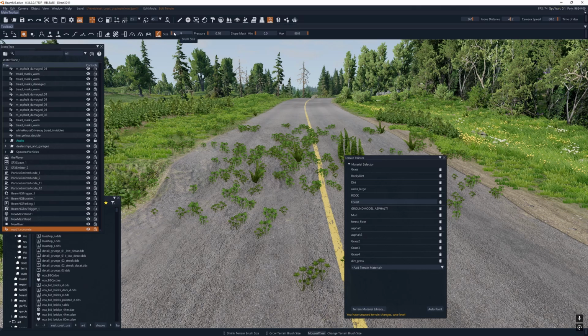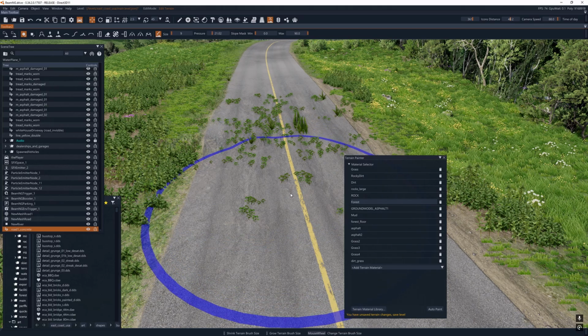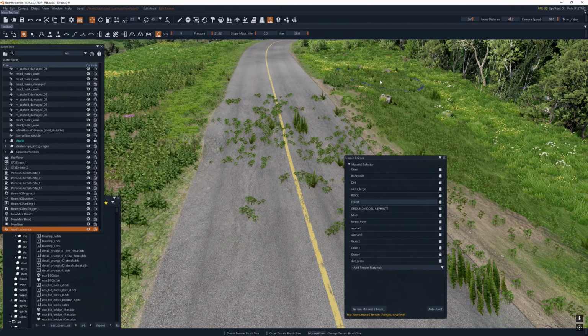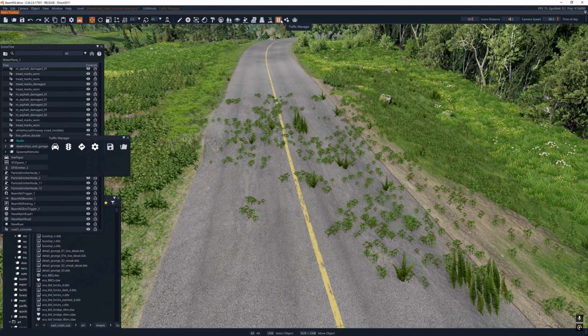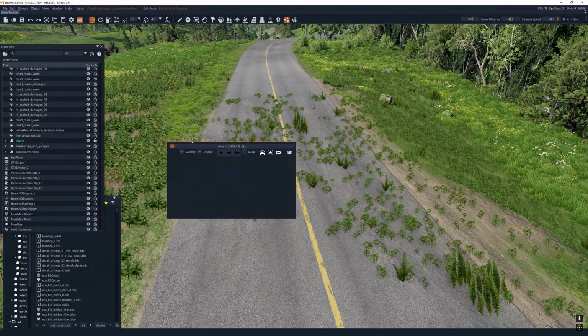I don't want to get too far into stuff because there's a lot to cover, but pressure, same thing. If you are painting something, it'll change the pressure of the paint. I don't really use that. Slope min, max, I don't know. That's pretty much it, I guess. Traffic manager, I've done videos on that. Nobody does videos on that except for me, I guess, but that stuff is a Pandora's box, I'll tell you. Script AI editor, that is pretty cool if you want to make cars do things.